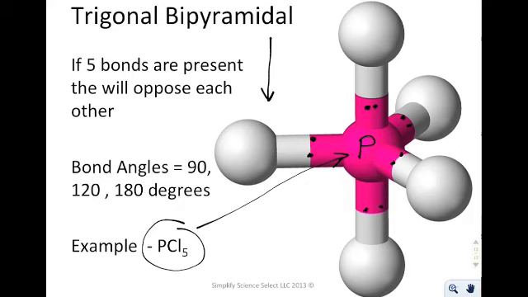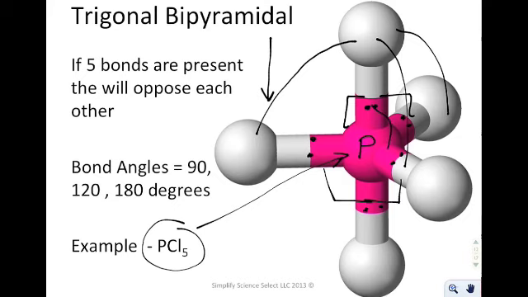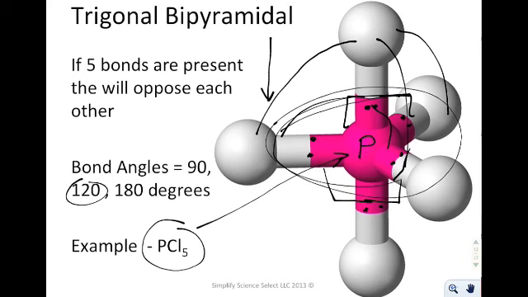And yes, it kind of depends on where you look at it. Everything is going to be 90 degrees from one another. So if you look at these central atoms, these are all 90 degrees, and then 90 degrees. And the same thing for this bottom one, 90 degrees, 90 degrees, and then 90 degrees. This 120 angle is for these that are kind of in this circular plane. And then the 180 degrees is from the top to the bottom. So those aren't particularly relevant.